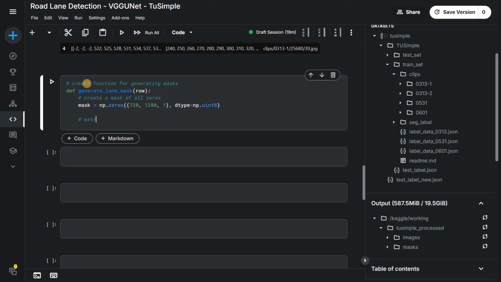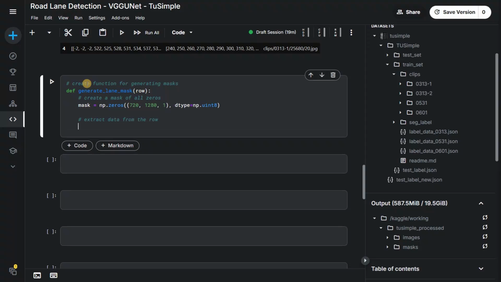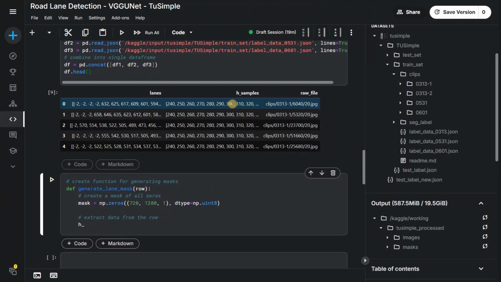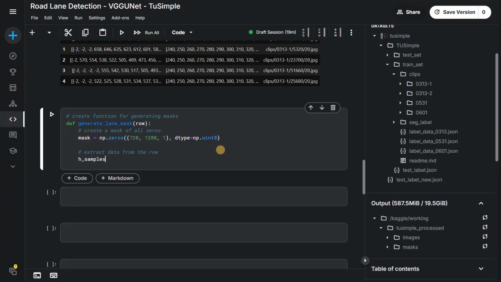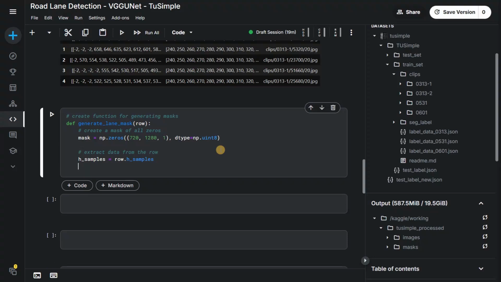Extract data from the row. So we have h samples here: h samples equals row dot h samples, and then lanes. As I said, it might have a different number of lanes. At max we have like 4 lanes. So row dot lanes.